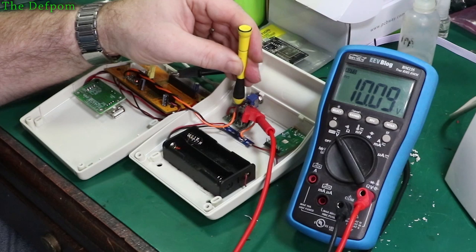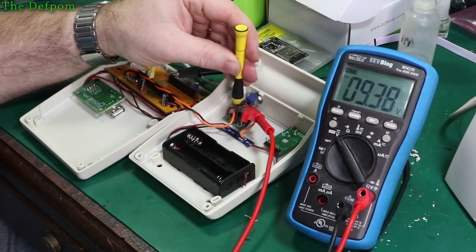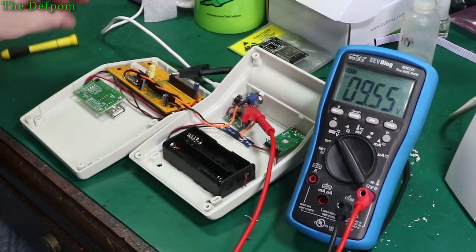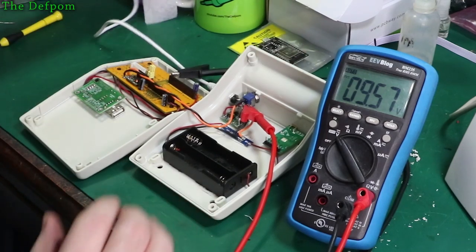This control actually feels really tight as well. The other one felt quite loose. Oh, look at that, it's perfect, that's easy. Right, so 9.5 volts and no batteries in. Let's pop some batteries in and see what happens. Power is currently off.